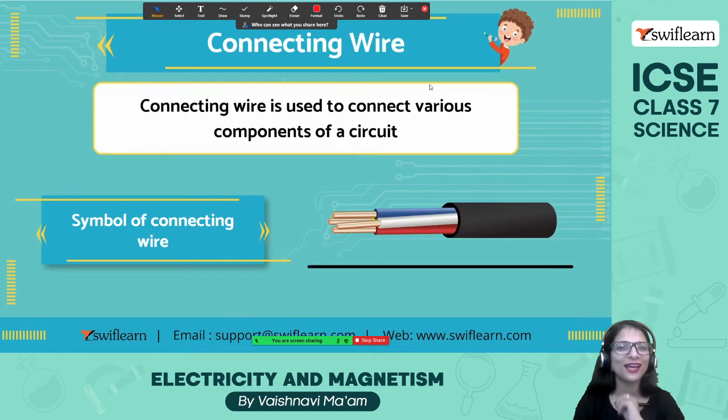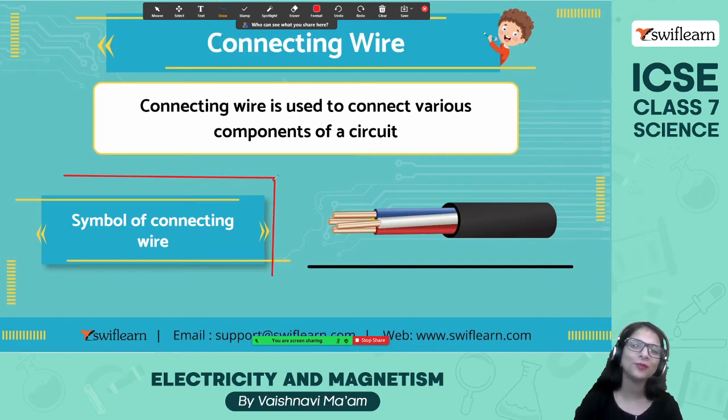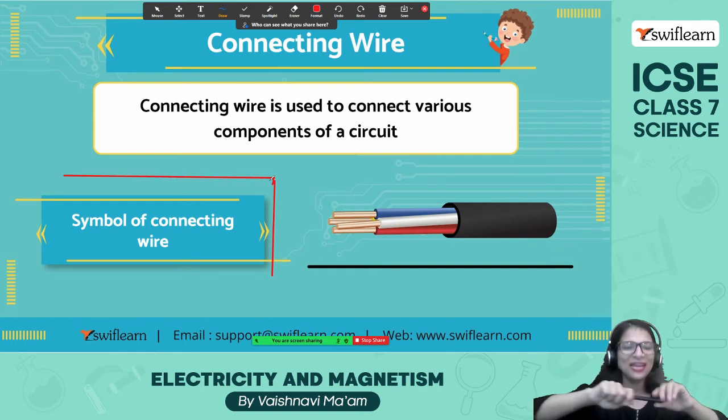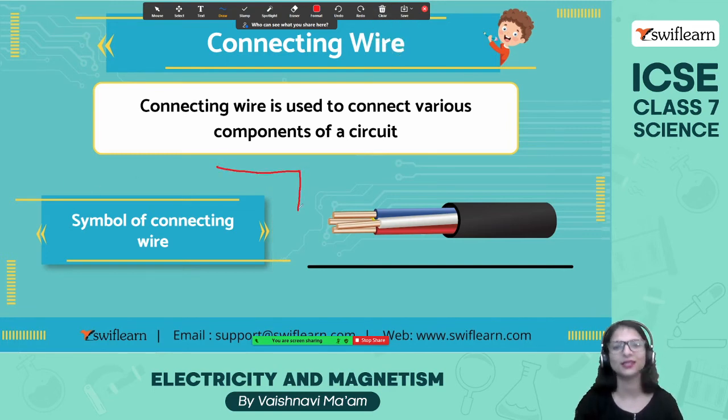Alright, so let's move ahead with the symbol for connecting wire. Connecting wire आपके लिए सबसे आसान है. Why? Because you have to use just a straight line. So connecting wire को आप use करते हो and you show it as a straight line. ठीक है, आपने जैसे कि सर्किट में जहाँ पे भी स्ट्रेट लाइंस ऐसे देखी हैं, it means just the connecting wires. ऐसा नहीं है कि स्ट्रेट लिखा है तो आपको वैसा ही स्ट्रेट करके रखना है. It is just for representing so that the things look clean, है ना. लेकिन ऑब्वियसली ऐसा नहीं है कि आपको भी अपना जो वायर आप यूज़ कर रहे हो पहले आपने उसको स्ट्रेट किया फिर यहाँ से. अगर आपका सर्किट इस तरीके से बन रहा है तो चलेगा. ठीक है, सर्किट में you may use it like this as well.